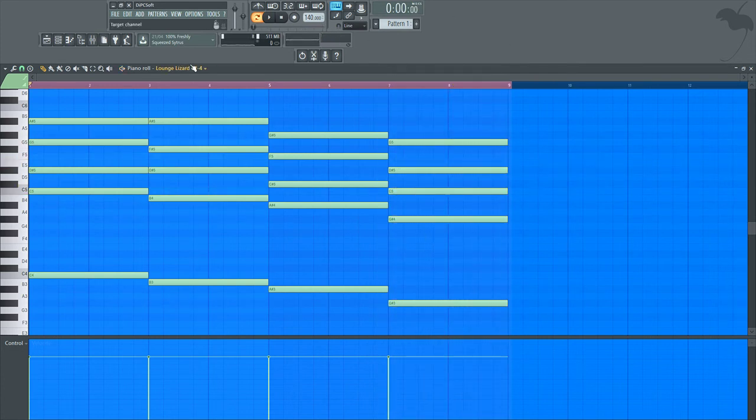Okay, so what I am going to do is strum the notes so it plays instead of just boom, boom. It's going to slide up a bit like it's being strummed on a guitar. To do that, we're going to hit Control A, which will select all of the notes. Actually, I'm going to strum each chord individually. So I'm going to try this one until it sounds good, and then I'm going to do that for each.